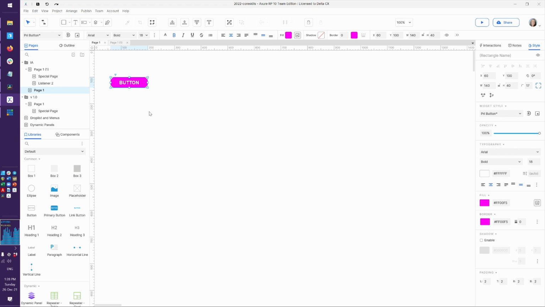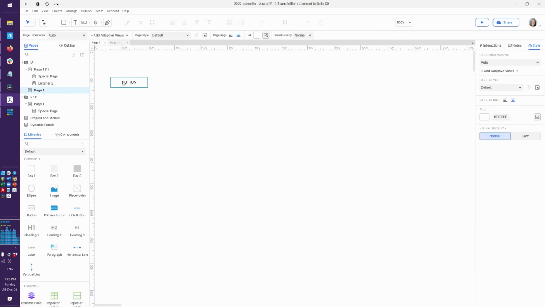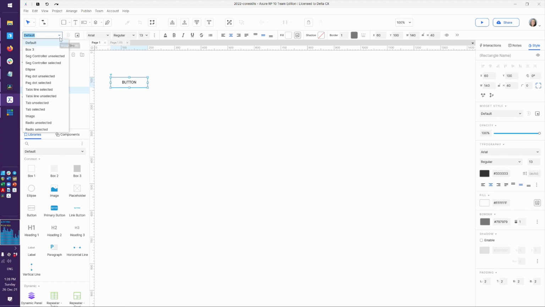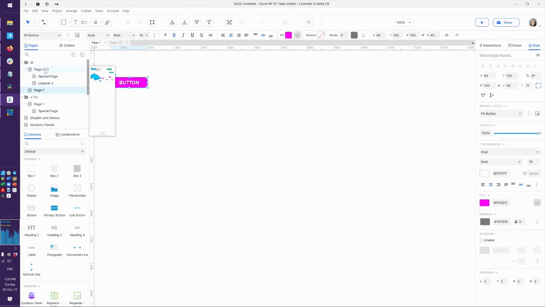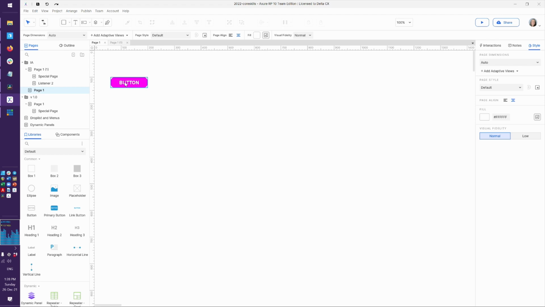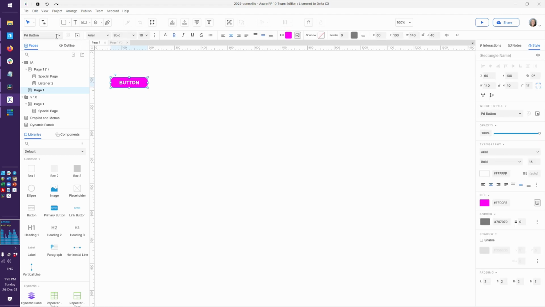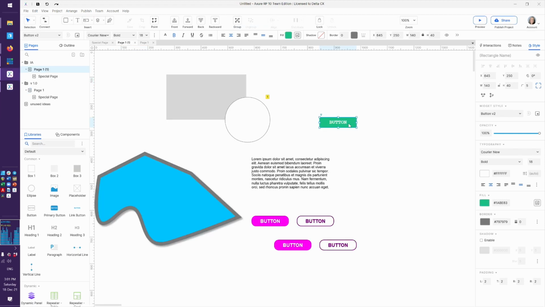So the technique that I teach people just to make double dog sure that you are not carrying over any of your manual styling is to first choose default. Default should clear out all of the manual styling you've done. It will look as plain as can be, or whatever matches your default style. And then we can come in here and look for pry button and reassign it. So again, my suggestion there is don't just reassign your widget to your style. First, clear everything out by doing default and then reassign the style. So remember that the global widget styling is a great way to go.